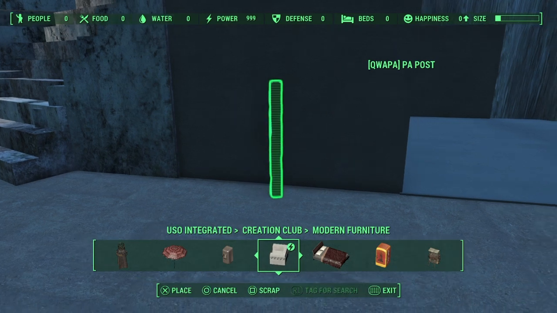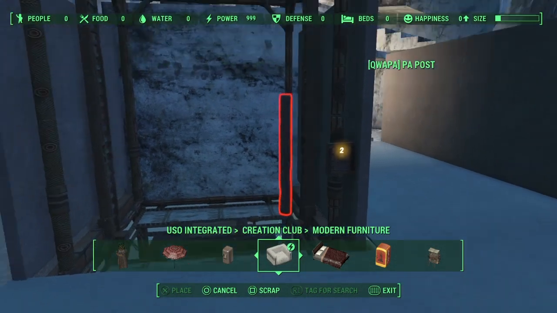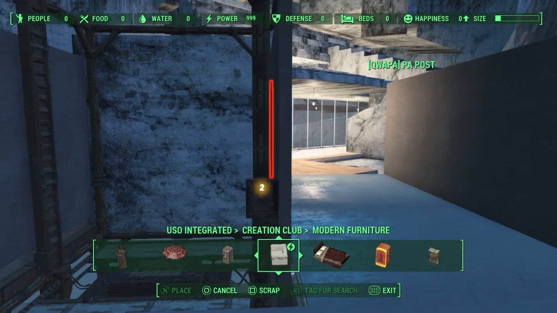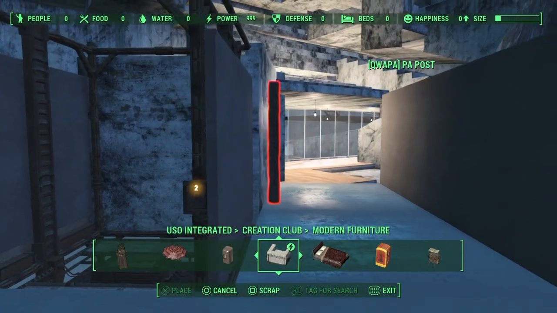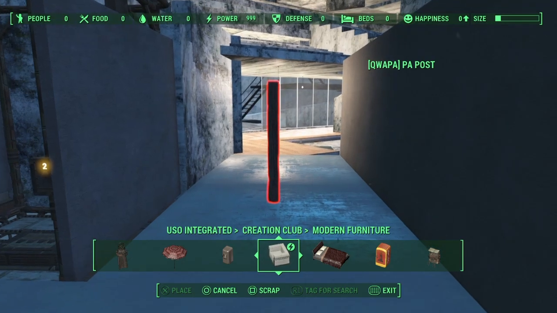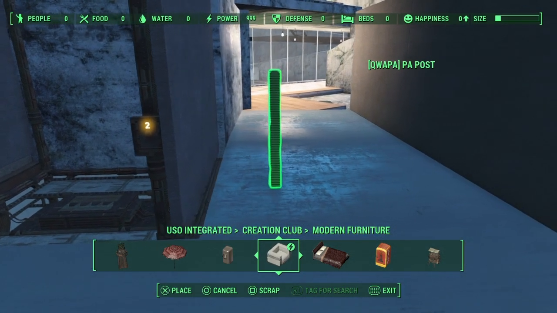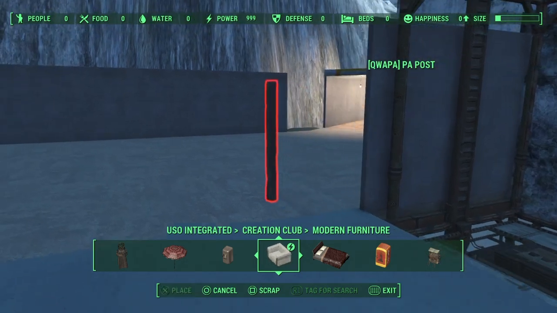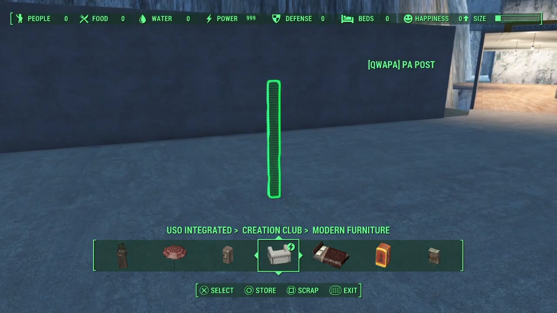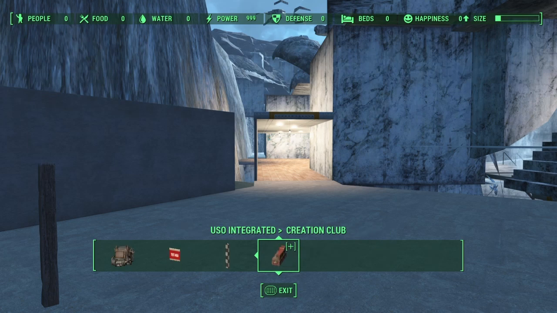So I put that in here. Hopefully I can just snap all these. Let's get rid of these old ones here. I think it'll look better if I get all these white pieces in here. Like I said, these should all snap. So I'm gonna put the walls in real quick and I'll be right back.